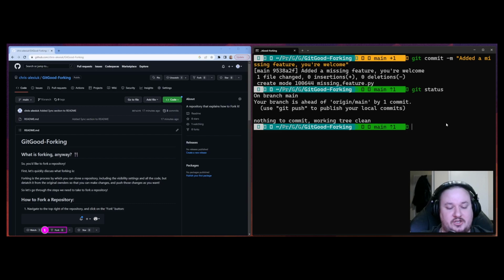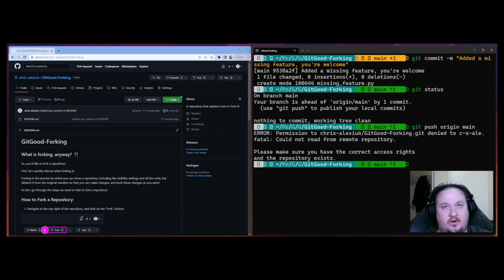So I'm going to show you a command. Now, we're not going to go in depth into that today. That's going to be for tomorrow, where we're going to start to talk about push and pull. But for right now, just know that there is this command that will let you push the changes you've made to the remote repository to help sync those two together. So I'm going to go ahead and do that.